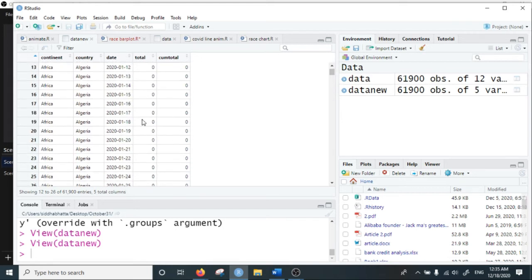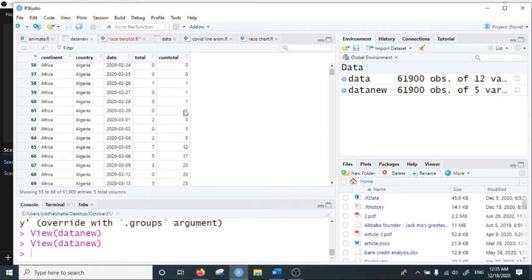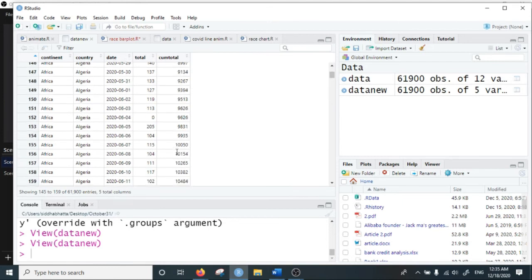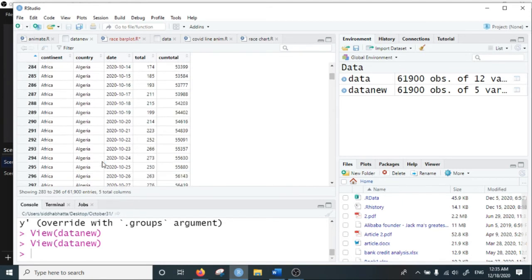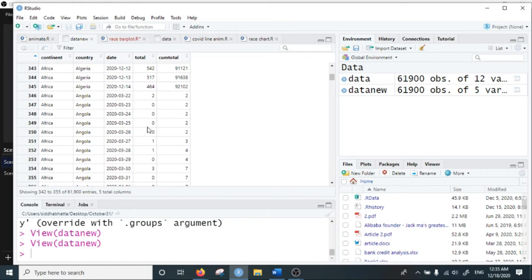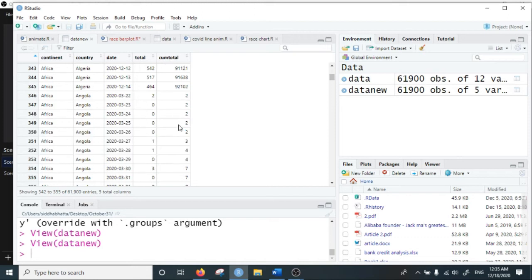In the case of Algeria, it did not have any COVID cases until February 26, and this is the total cases for Algeria on a cumulative basis. After Algeria, it will start the next country, Angola, and for Angola also it finds the cumulative cases under this cumulative total column.